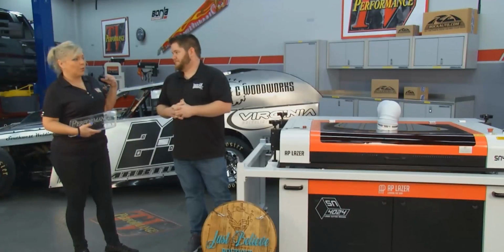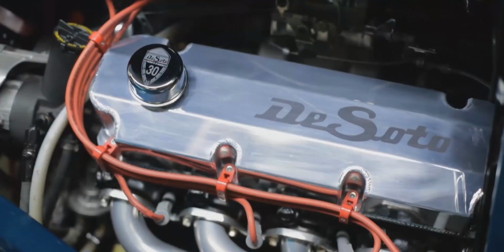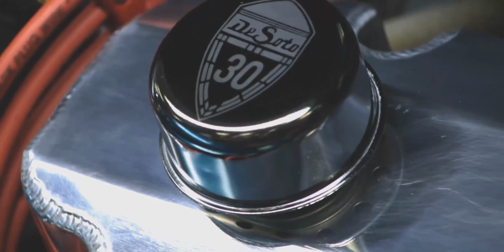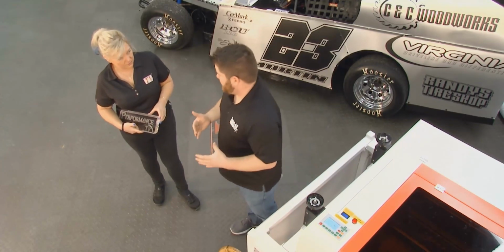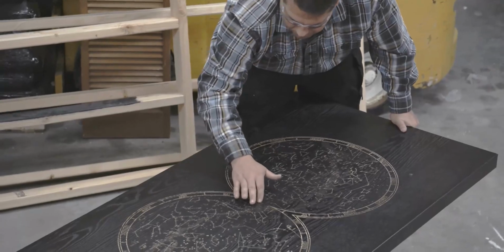Okay, so what we've seen, though, still only just scratches the surface. Oh, yes. Etches the surface, so to speak, with what the AP Lazer can do with all of the different depths, actually cutting pieces, etching into them from the different types of materials. And this isn't the only AP Lazer machine. No, they have multiple sizes, and at 1245 Graphix we have the 4836, which is one of their largest machines, because 1245 Graphix does a lot. We're screen printing, embroidery, signs, wraps, the whole kit and caboodle.